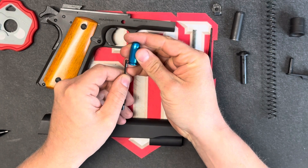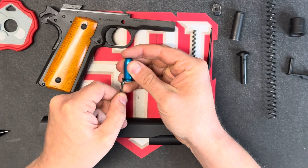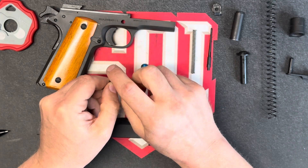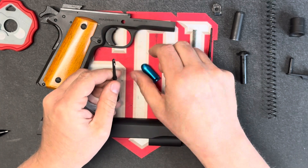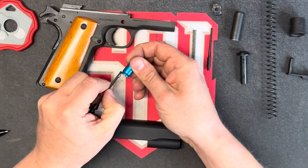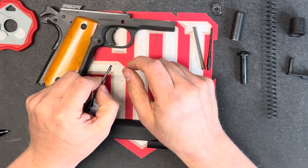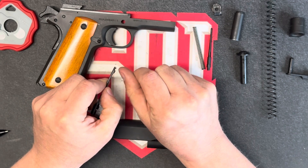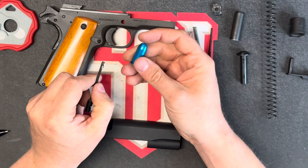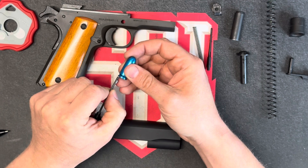So I have a snap cap. This claw interacts right here and is actually what pulls the ammunition out of the chamber. If you can see that this basically doesn't grab a hold of ammunition — if the claw has no hook to it and just slips over — that could cause a failure to extract type of malfunction. That's what you're looking for.